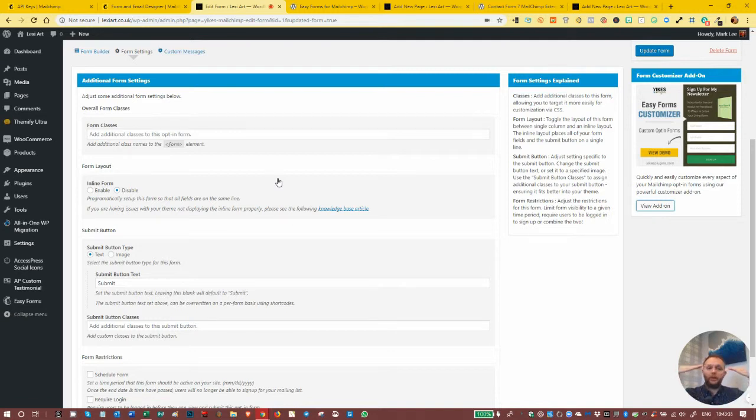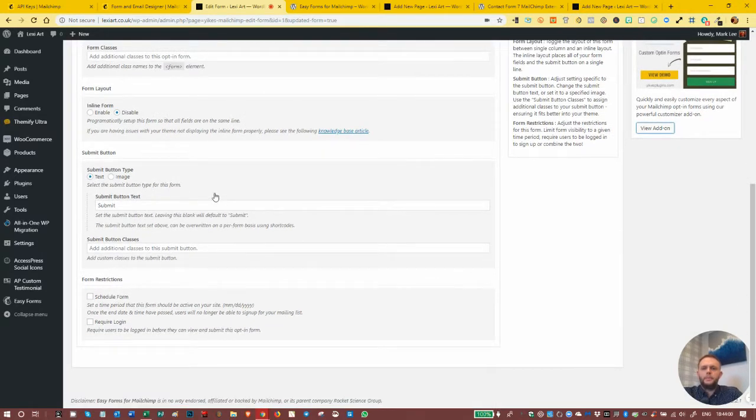So you could have it inline, not on top of each other, and it can take up a really, really narrow space on your page, which looks really neat and tidy on a wide page. So you do have that option of having it inline. I'll leave it as it is at the moment, and then I'll dive into the settings, and we'll show you what an inline form looks like.